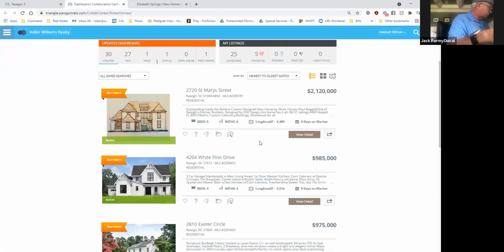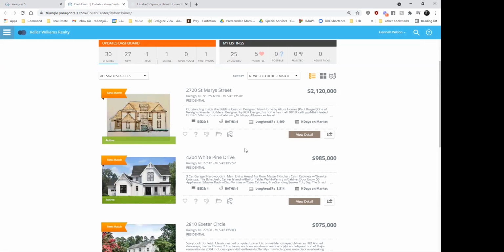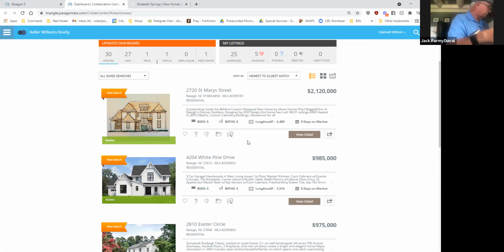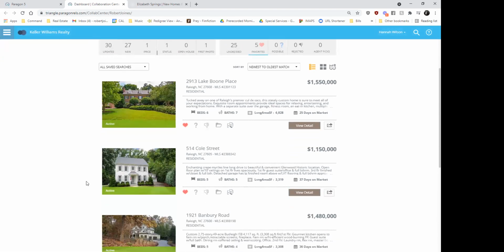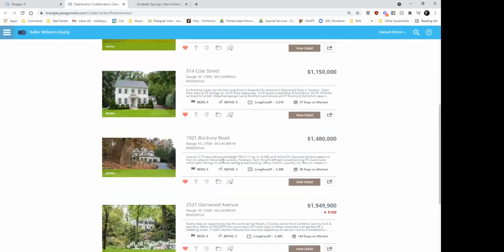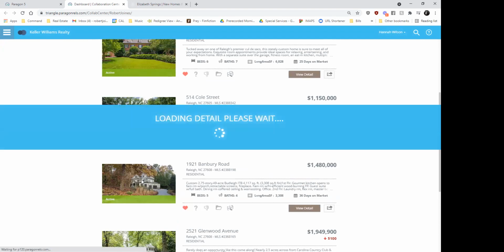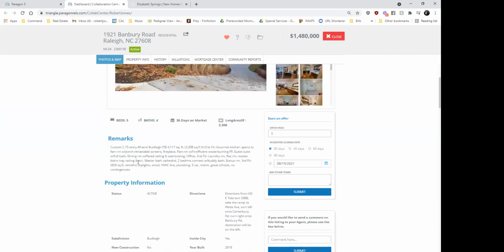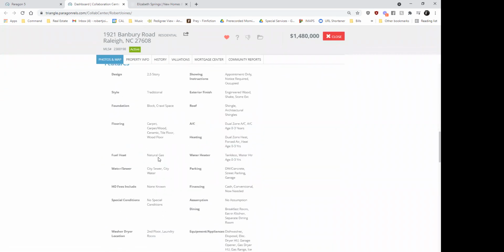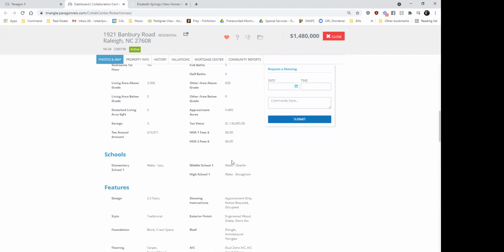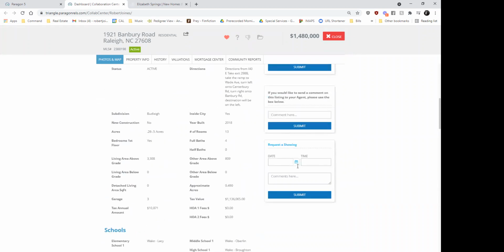All right. Just so that you can see what a Client Connect site looks like. Notice that my client can favorite homes, the ones that they like the look of. And if you click on any of these homes, it has all the other information. So when you send a Client Connect site, this is what it looks like. And it's important to know that if they have any questions, your client can even request a showing through here.